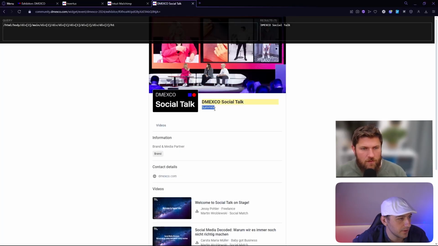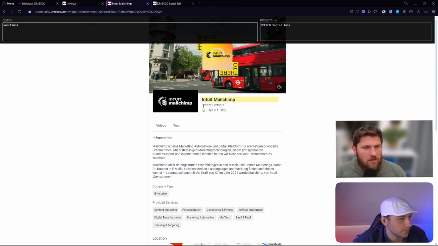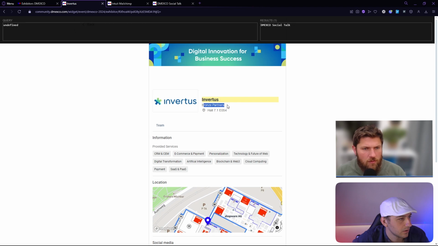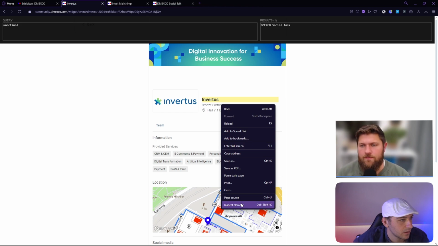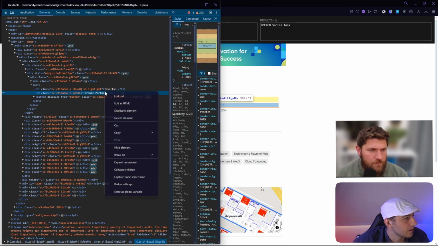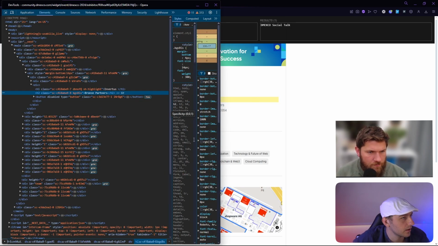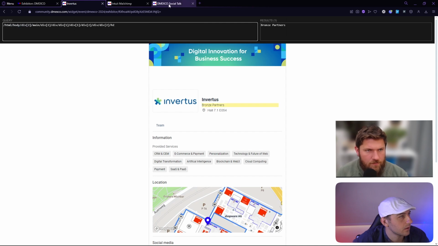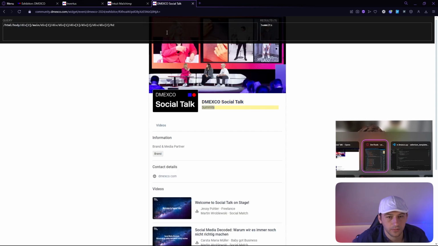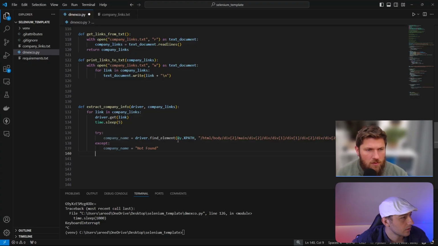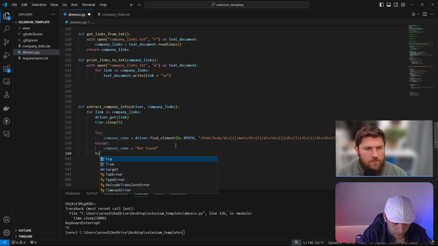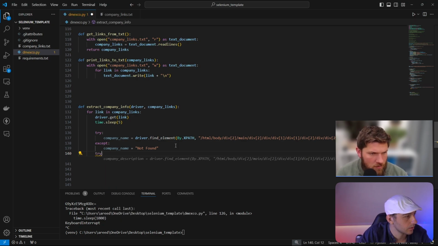Understood. Do you want summits? Or what is this? I think that is whether it's bronze or partner or not. Do you give a shit about that? Yeah, why not? I might add it in as a bit of a copy. Okay, cool. So then let's do the same thing. Full XPath. Bronze partners. You can call it partnership.